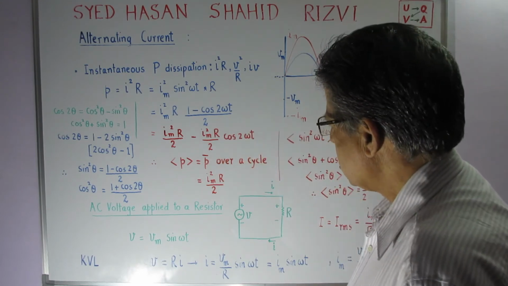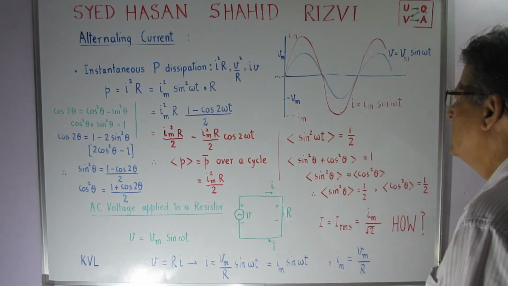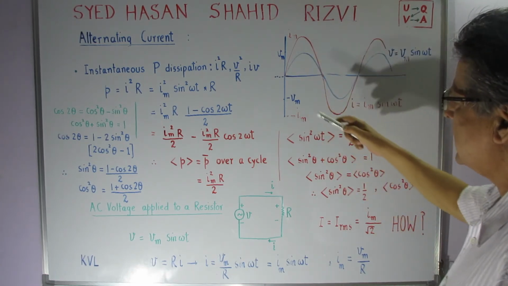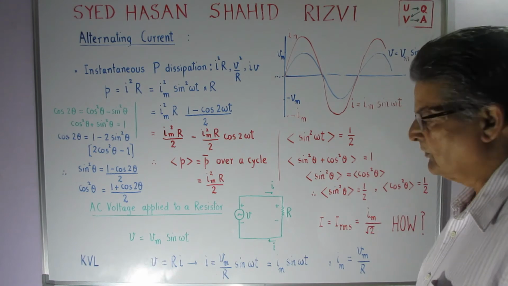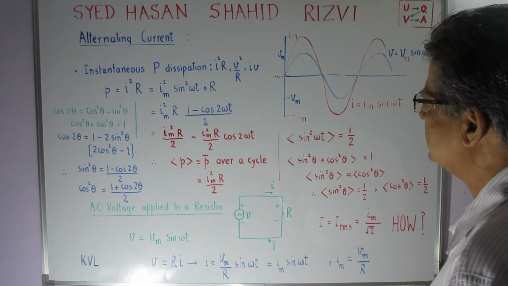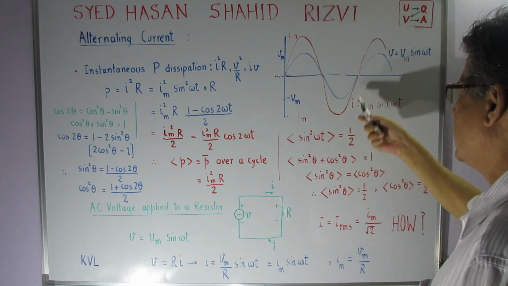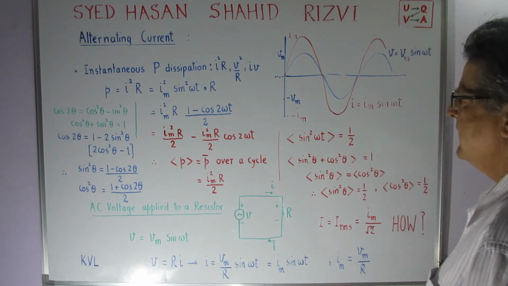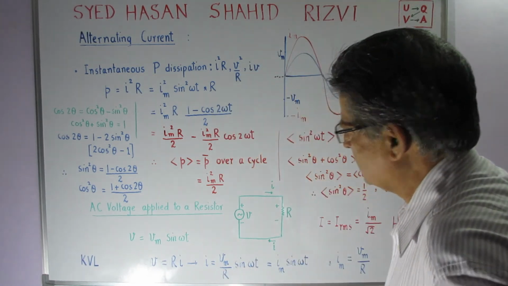I have shown here how the voltage in the blue pencil and the corresponding current in the red pencil vary. They have one-to-one correspondence. There is no time lag or time lead. So in the case of a resistor, we can say that they go hand in hand, shoulder to shoulder, together.